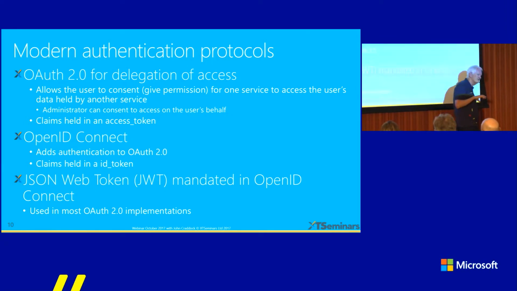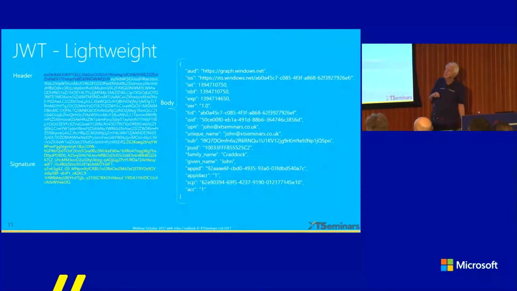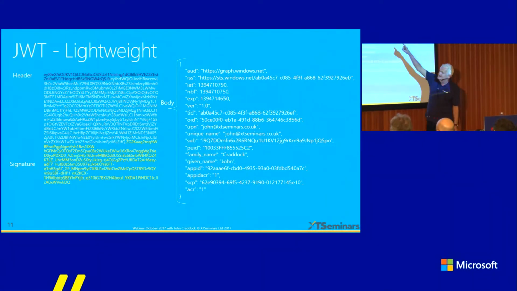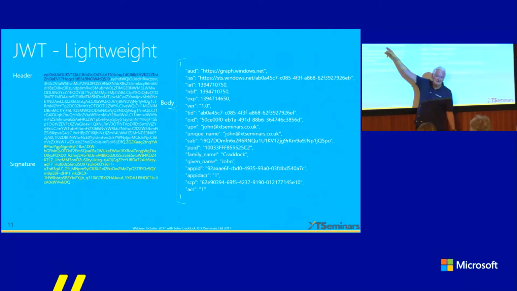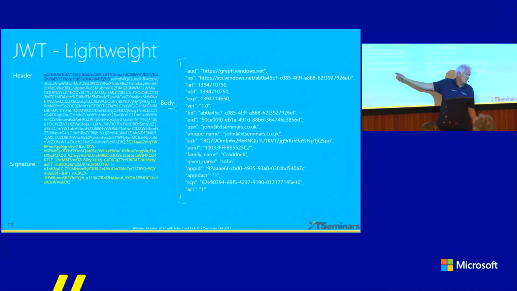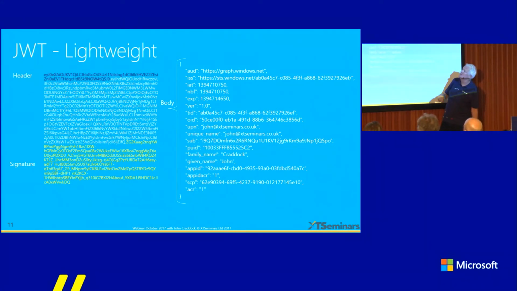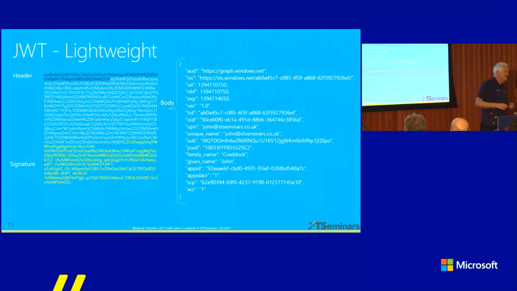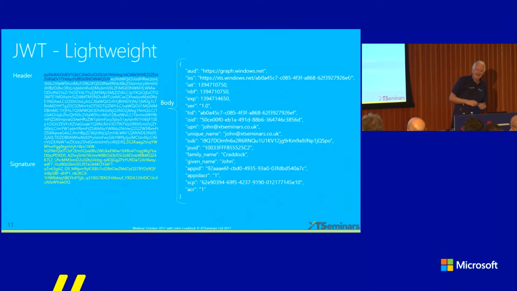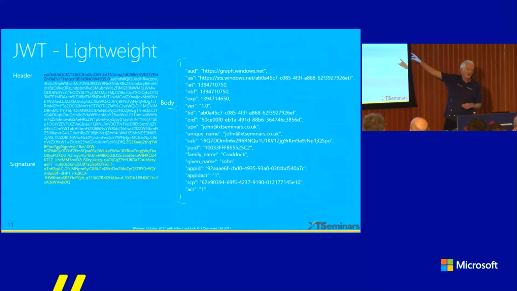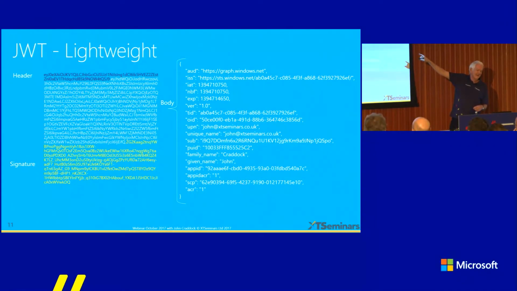JSON Web Token, in contrast to a SAML token, is beautifully simple. It consists of 3 components. They're actually separated by a dot. We've got the header, we've got the body, and we've got the signature. And if you look at the body, it sort of describes what's going on. What's the first one? Aud. What do you think that means? Audience, yeah, that was nice and easy. IAT, a little bit more tricky. It's a time, by the way. That's epoch time. Issued at is when it was issued, right?